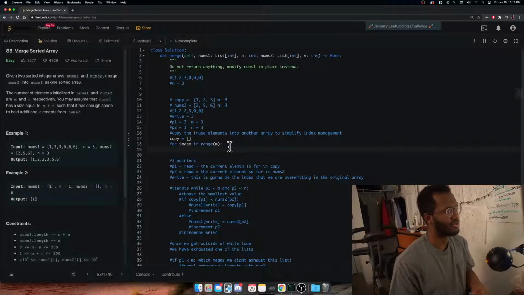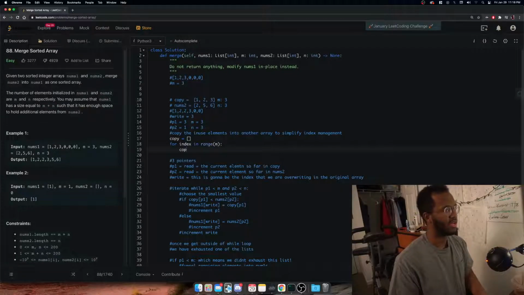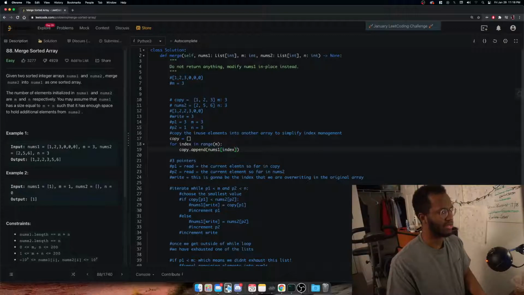So we're going to copy the first 3 elements, iterating through the loop with an exclusive end, which is going to be 0, 1, 2. Say copy dot append nums1 sub index, and thus we've copied the array.